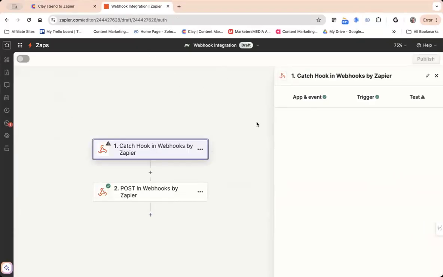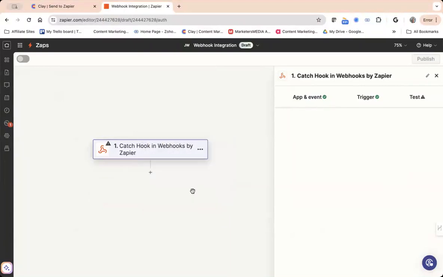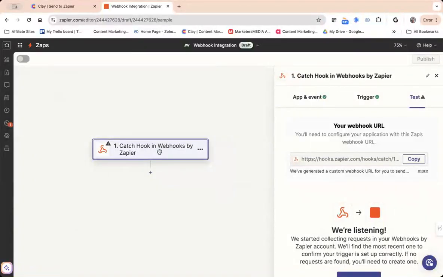So this is the sample that comes up from Zapier. It gives you a place to start. And I'll save you a little time. I'm not going to go too in depth into the posting aspects. I'm just going to take this off for a second, and I'm really just going to focus on this Catch Webhook here. Anytime you see a webhook, basically you're going to be provided with a URL. And that URL, which is that webhook, is what you're going to copy and paste into your other tool. So you're definitely using a webhook. In this case, you're using a webhook within Zapier to catch your data from Clay, right?